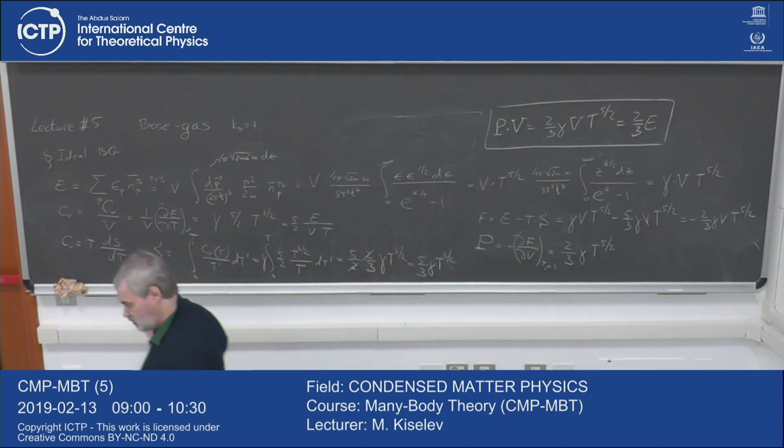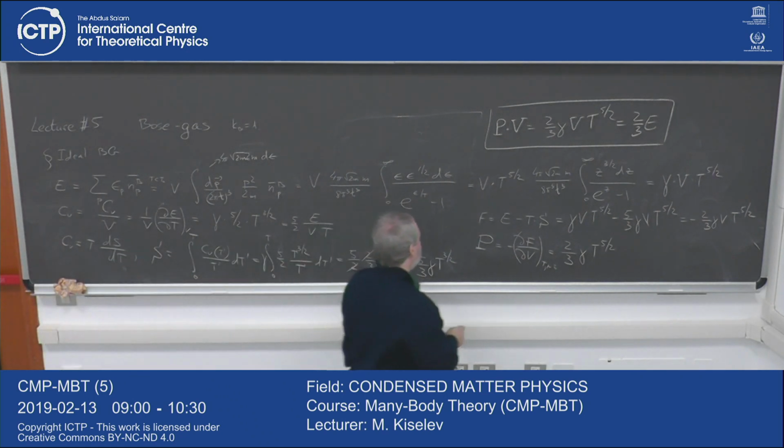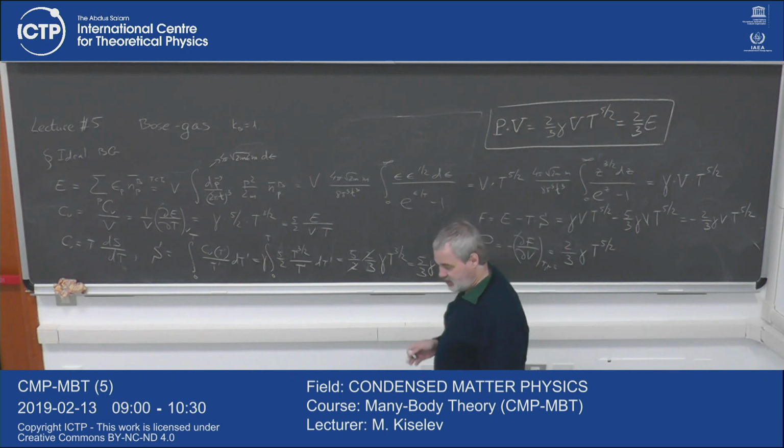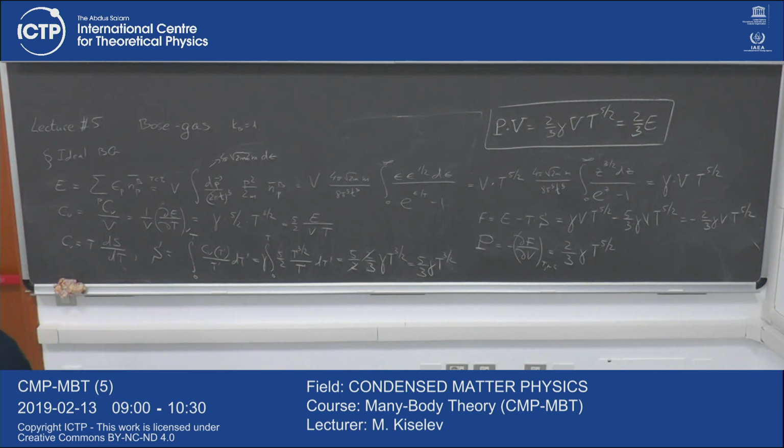I did not derive it for you for a system of non-interacting fermions. I asked you to do it yourself by computing the thermodynamic potential omega, which I can also do for bosons. It's even simpler. But if you did it correctly, you found the same quantum equation of state, that P times V is equal to 2/3 of the energy. And if we plug in the classical limit, where the energy is equal to 3/2 k_B T times n, we get the classical Mendeleev-Clapeyron equation, that P times V is equal to k_B T times n.